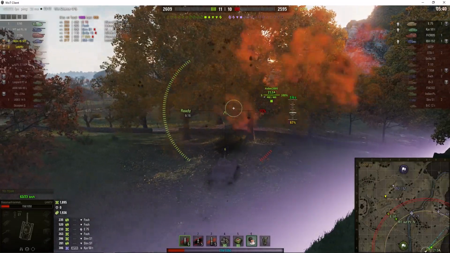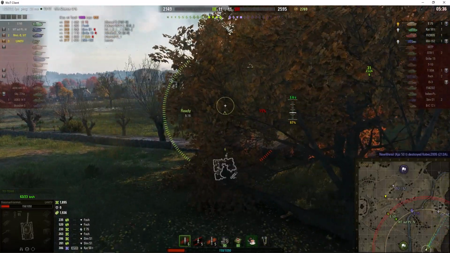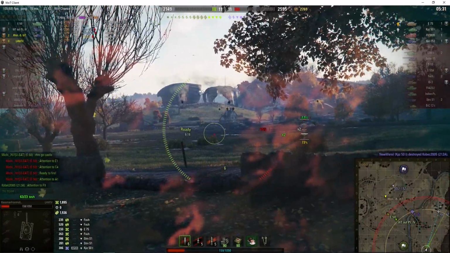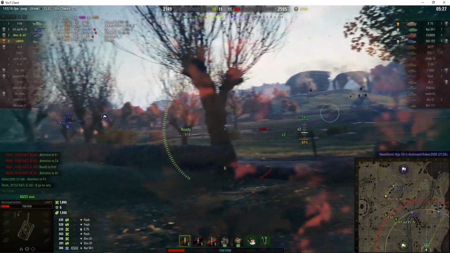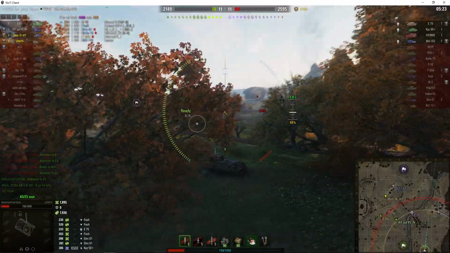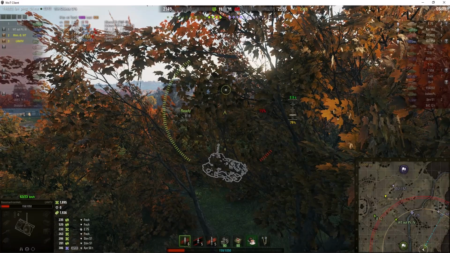Not exactly a wise move for the 212A at this time of the battle. Yeah, that's why. You see, he was obviously going to get spotted by either the Kampfpanzer or the E75. He would have been better off going west, actually, rather than east. But I think he was going to that little alcove. As you saw, he had difficulty pushing the trees down.